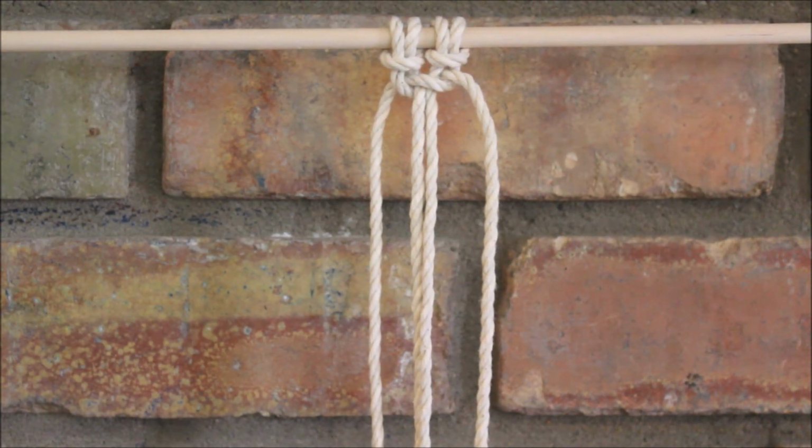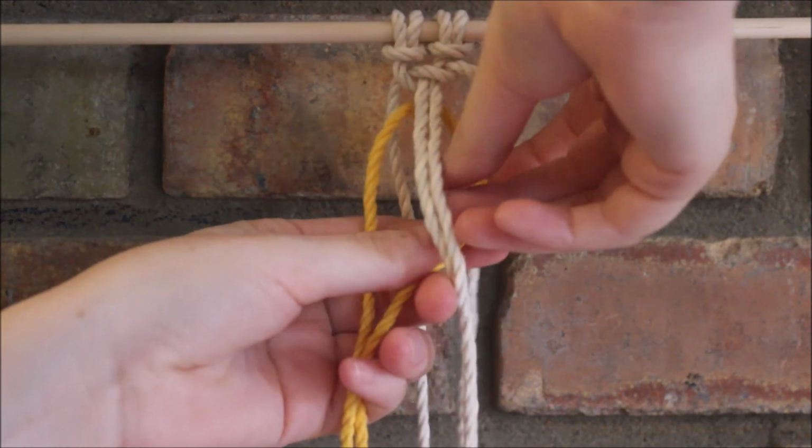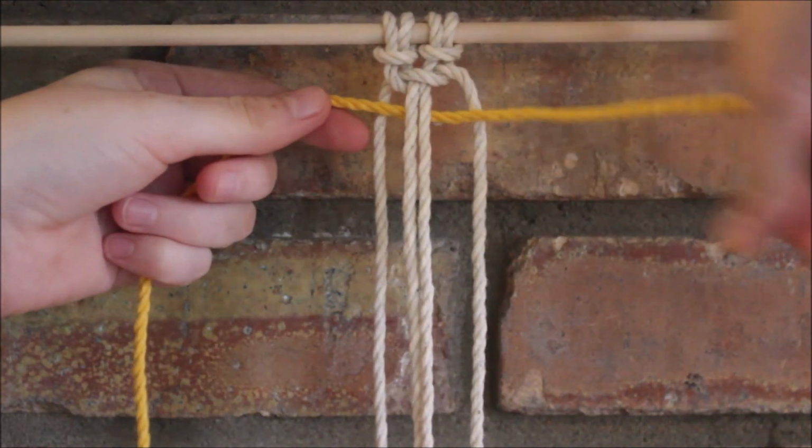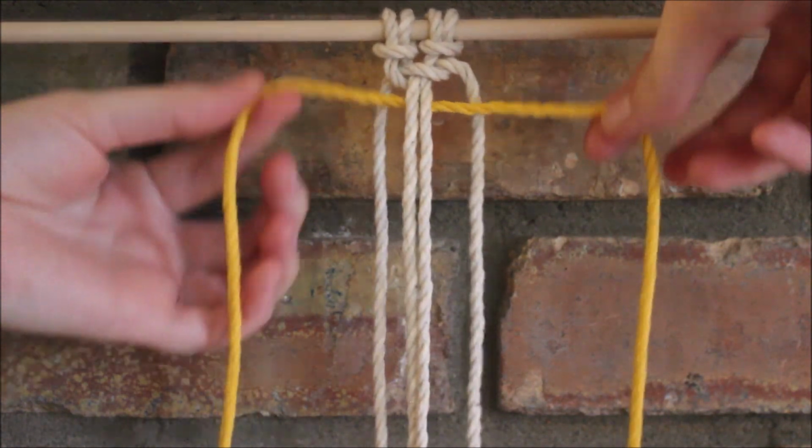Now I'm going to bring in a second rope, this time a different color. I'm going to take it right behind the 2 in the middle and pull it out so that it comes out on both sides.